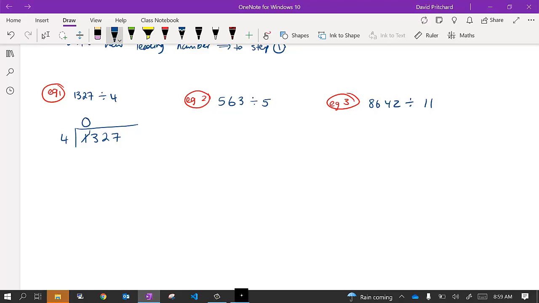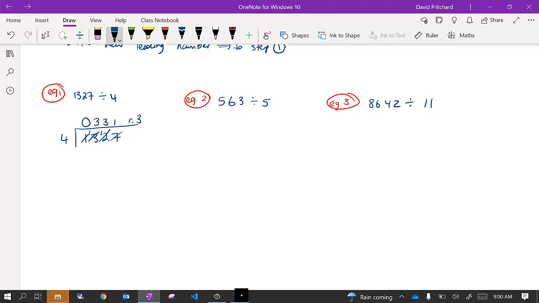And we've got 13. 13 divided by 4. 4 goes into 13 3 times, goes up to 12. So we've got 3 times, and we've used 12 here. That means we've got 1 left over, a remainder of 1. We carry that on. Now we've got 12. 12 divided by 4 is a nice even 3. There's no remainder, so we don't have to carry anything. And then finally, 7 divided by 4 is 1, and there's 3 left over.